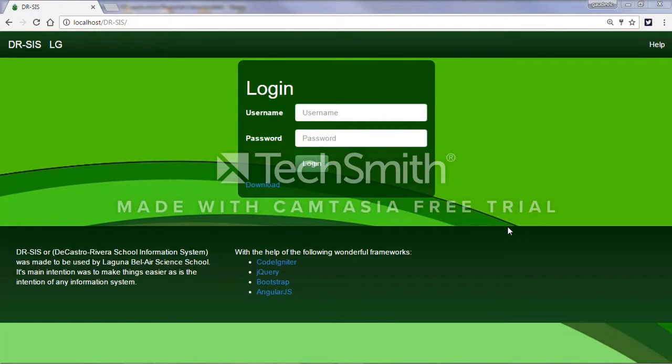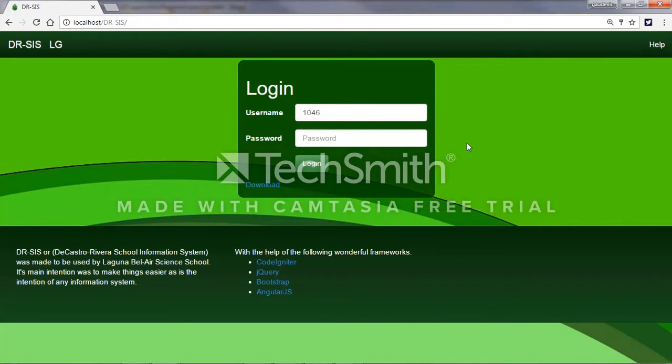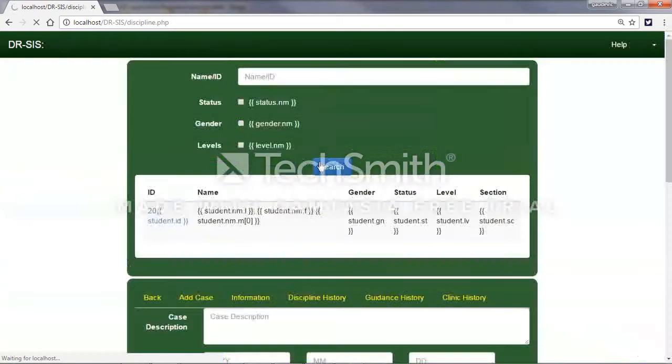So for sample purposes, we will have the ID number 1046 assigned to the department head of prefect and discipline, Regina Moridon. By default, there's no password. So log in.